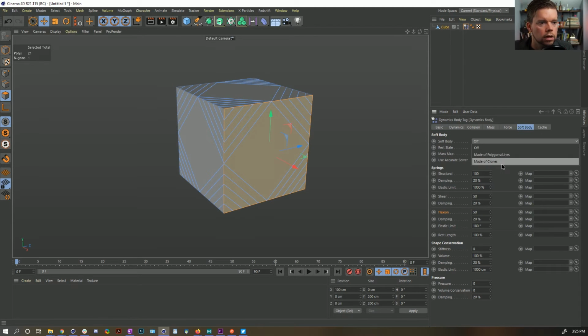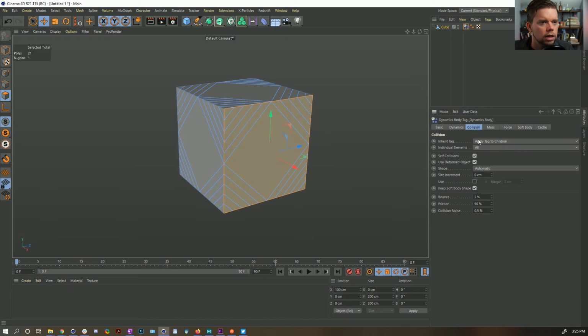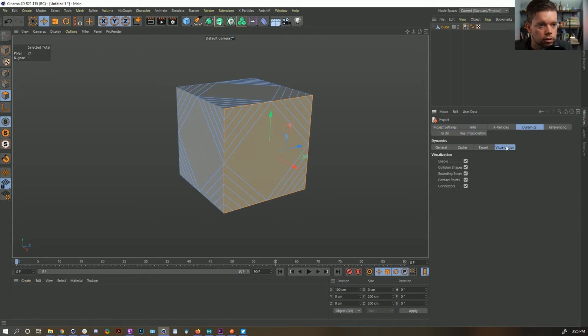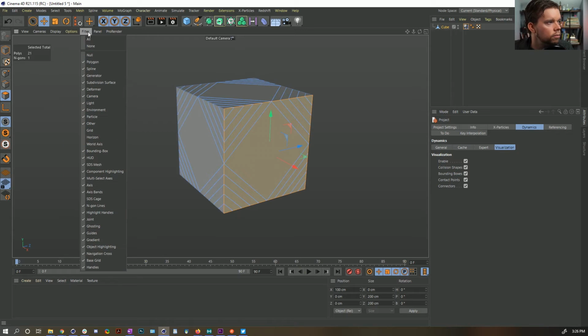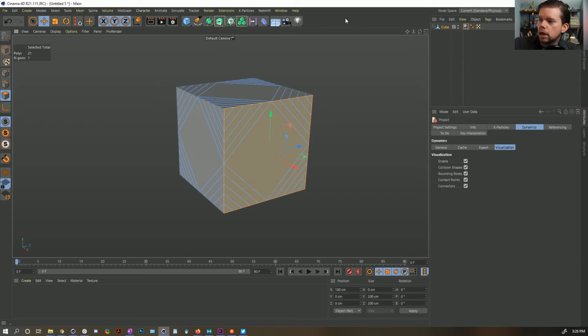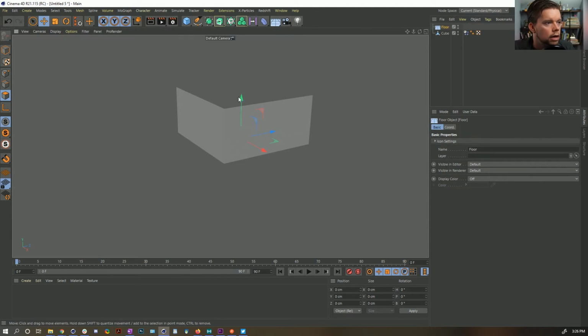Maybe this has to be there. Yeah, I'm not seeing it apply. I don't know. But if you have Control D, you can turn on visualization of dynamics and see these. It's just not seeming to show it. I might have some viewport option off that is stopping it from showing. I don't think I do, but that would be something. But my assumption here is that it's going to be viewing these this way. I'm not entirely sure. Let's just run the dynamics on here and see what it does.